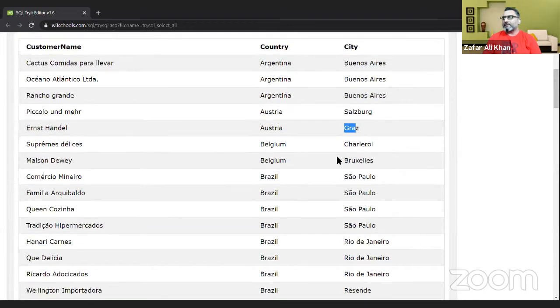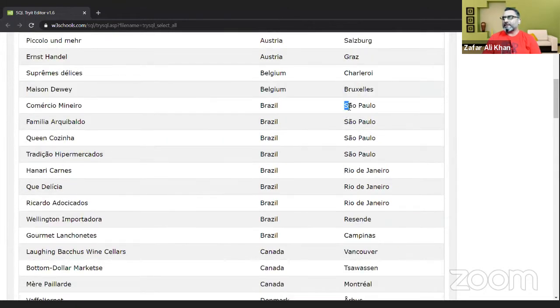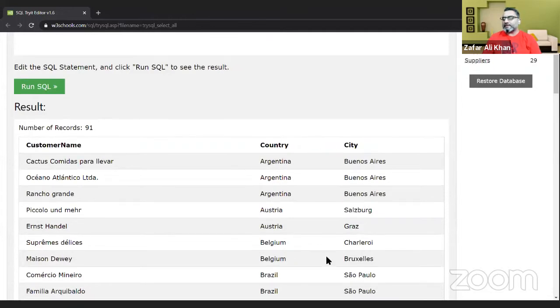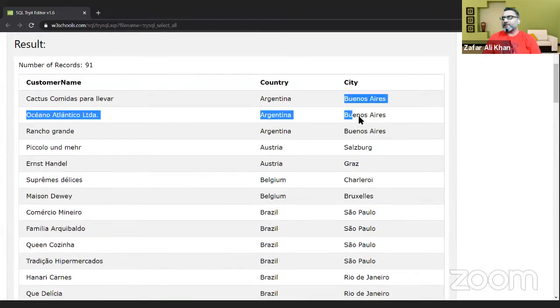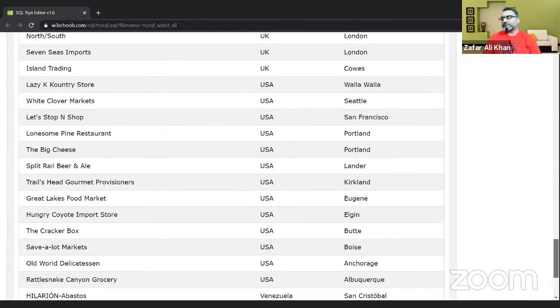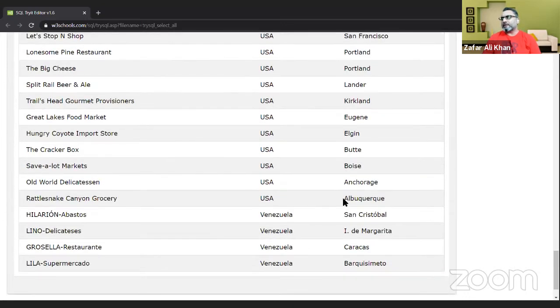And then in Belgium, we have got city with C before city with B. In Brazil, Sao Paulo, the city with S is before city with C. So the order of the country is ascending, whereas the order of the cities in the country is descending. So you can see we have got USA, Walla Walla is on the top, whereas Albuquerque is at the end.